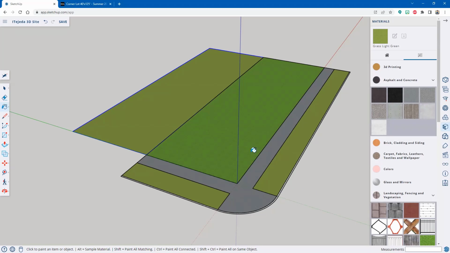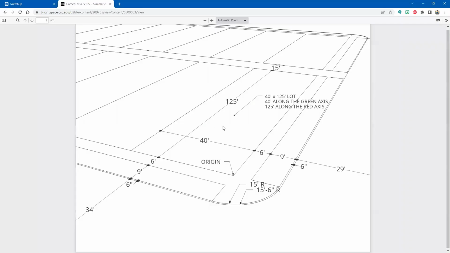So I showed you how to make one copy, and I wanted to do just one right now so I can change the material, but I now want to show you how to make multiple copies. So let me tap my spacebar, and I'll go back to my example, and you'll see that I've got 1, 2, 3, 4, 5, about another 6, right? Without getting into the details of a typical city lot that has 40-foot wide lots, let me just throw in another 5 lots over there, okay?